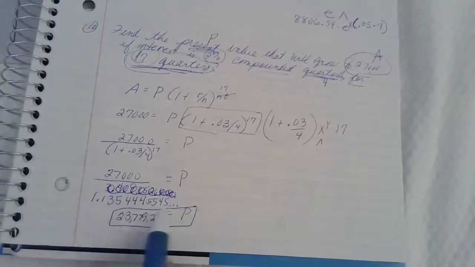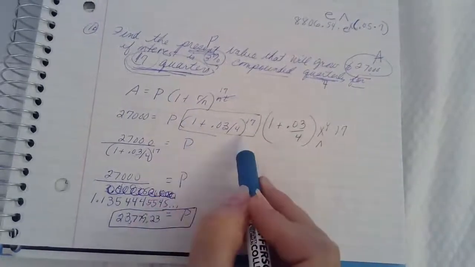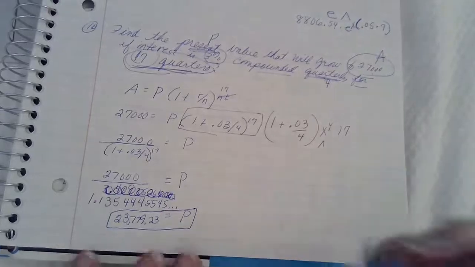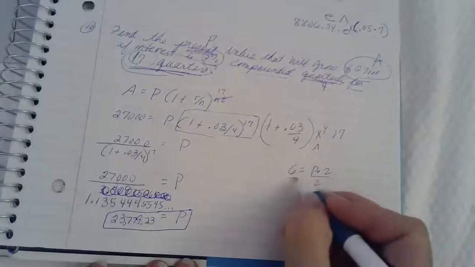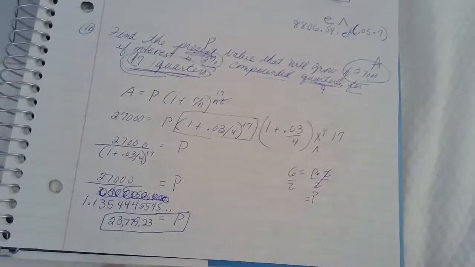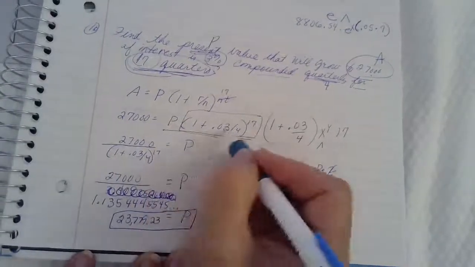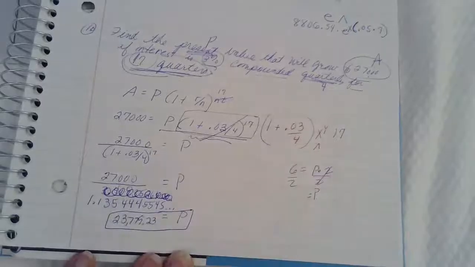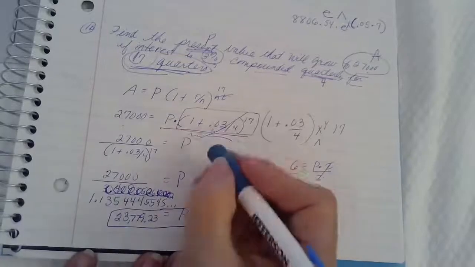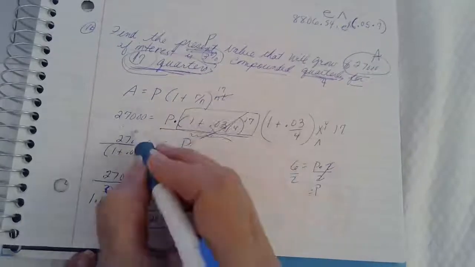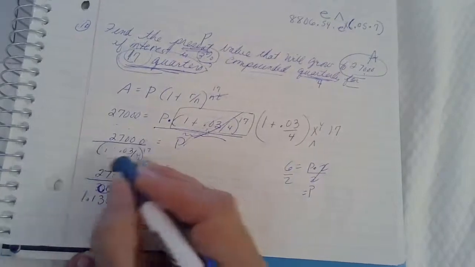But because it's times onto the P value, we'll have to divide on this side to solve. Just like if you had 6 equals P times 2. How would you solve that? You'd have to divide by 2 on each side to solve for P. Same thing here. We've got P times a something, so we've got to divide off that bunch of stuff to get it to cancel. Because it's times onto this side, it's a divide problem. So P will equal 27,000 divided by whatever this calculation is.